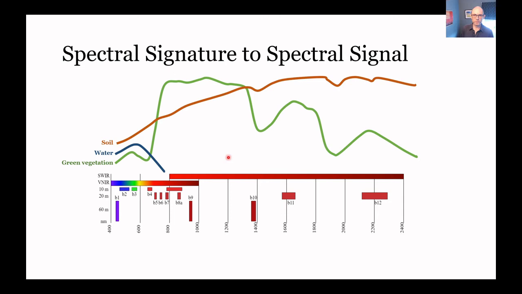Here we have the water and soil signals as well. Down here we can see the frequencies. So this is shortwave infrared here, and then the limitations of the colors that I can actually illustrate this with mean that I've split this up into two different zones, as it were. And here we have the visible and near infrared. So we start off with a high energy, high frequency, short wavelength light here out past the blue, then going through our blues and greens and reds, and then we end up in the near infrared over here, and then I'd have to switch to this other scale again.